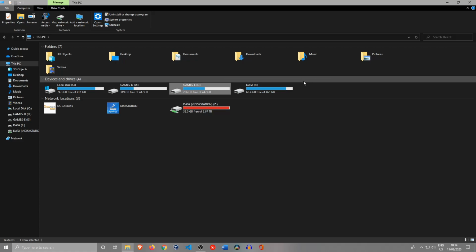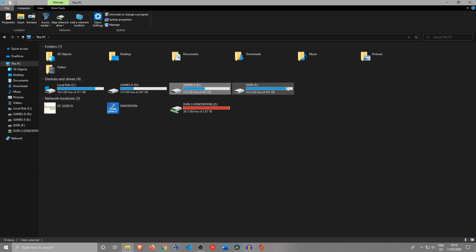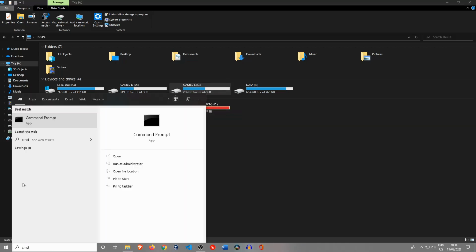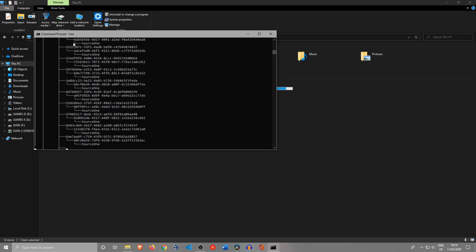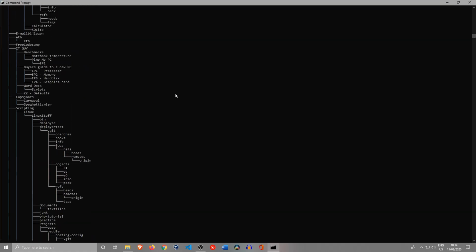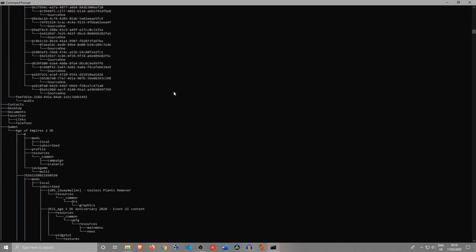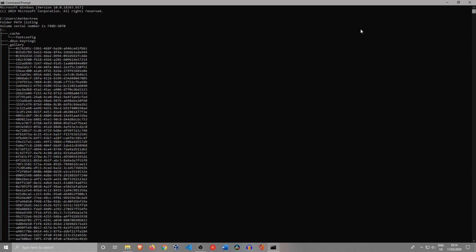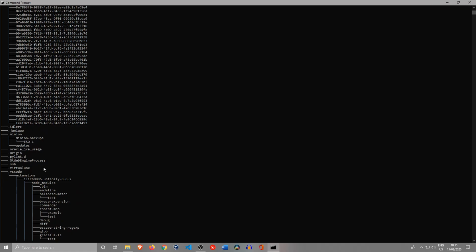Basically, you can do this using a simple command, but I don't recommend it. The command you can use is just the tree command. That would be very easy to do if you just open up command prompt here, type tree, and you would just get this. But yeah, not really handy. It's sort of a map of your hard drive that shows you which folders are on there, but there's no real information about the size and stuff like that.